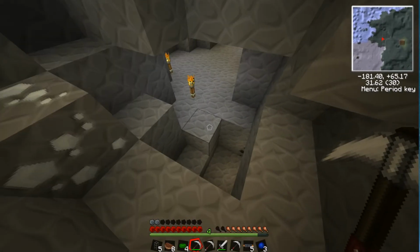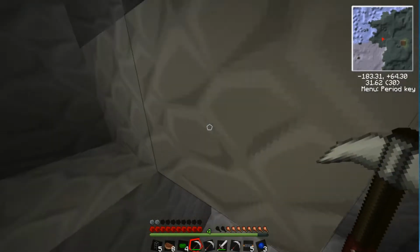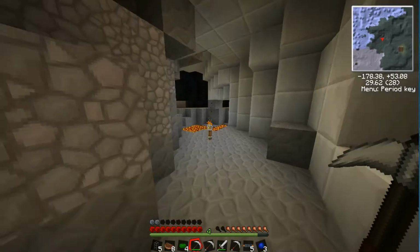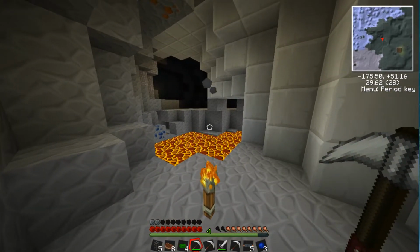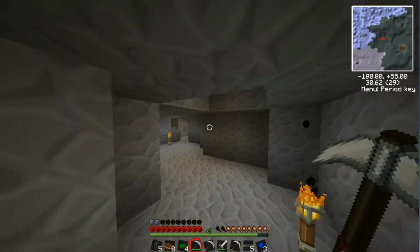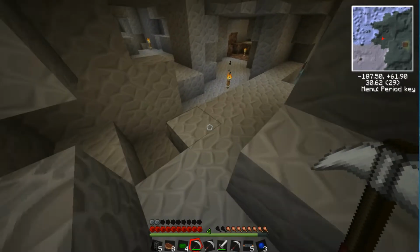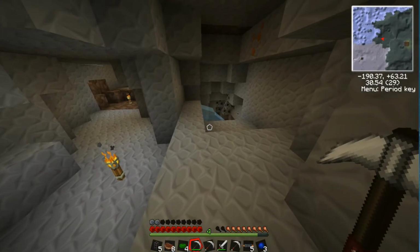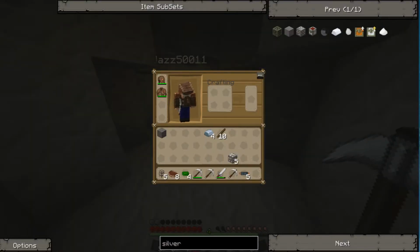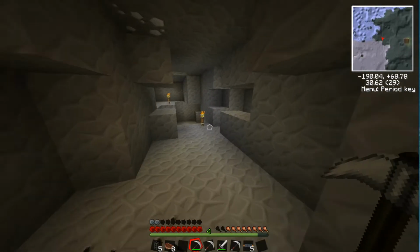While you're up there, can you make me a sapphire sword and an emerald pickaxe? I can, but I gotta mine some of that first. I already have some. Oh, you have enough for both of those? Yeah, sapphire sword and emerald pickaxe. Alright. Or sapphire pickaxe and emerald sword. Alright. You can make two emerald swords, okay? Make this a pickaxe and make this two swords. You keep one of the swords. I just need a pickaxe.